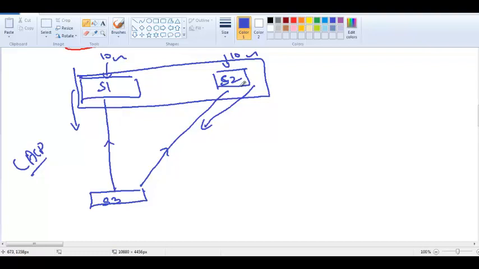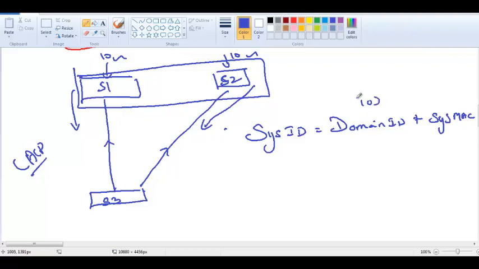So both switches will now generate their own system ID, which is equal to the domain ID plus the newly generated system MAC address. Both have generated the same system MAC address, plus the domain ID, which both switches definitely have the same. That is what becomes the system ID now.